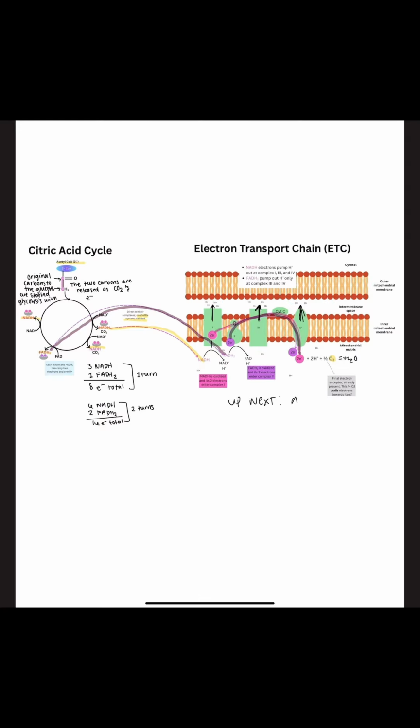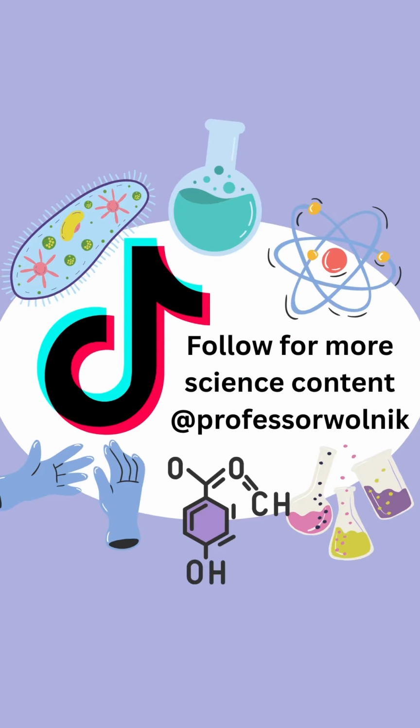ions to form water. Through this process, the citric acid cycle not only finishes breaking down what's left of glucose, but also captures and transfers the high energy electrons to our electron transport chain where their energy is used to power ATP synthesis. So in the next video, we're going to connect all the steps of cellular respiration, tying glycolysis, pyruvate oxidation, the citric acid cycle, and oxidative phosphorylation together.